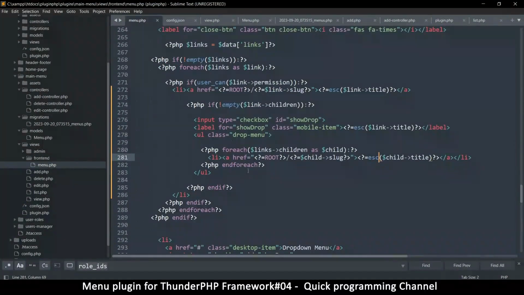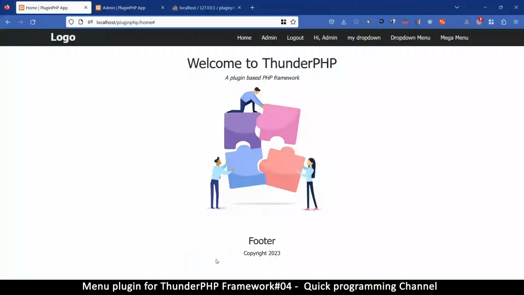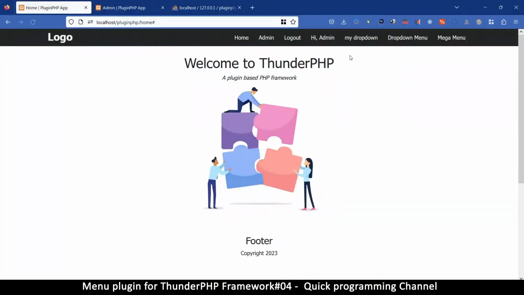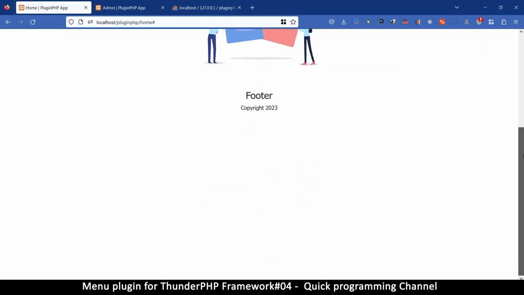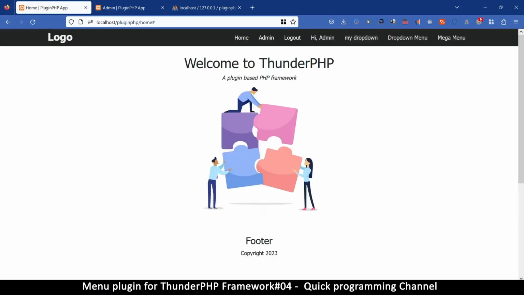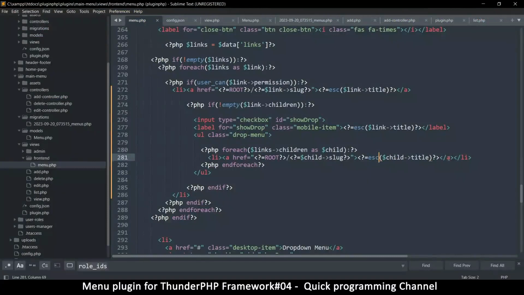And just like that, we have our drop down menu here. Let's refresh. And there, okay, something is up there. Something is weird. So let's figure it out. We have foreach links children as child, and then child over here.